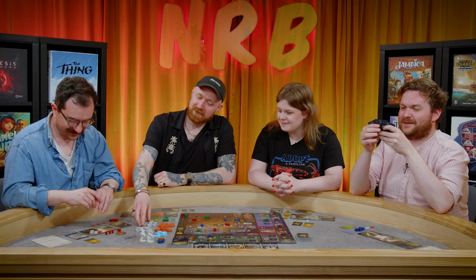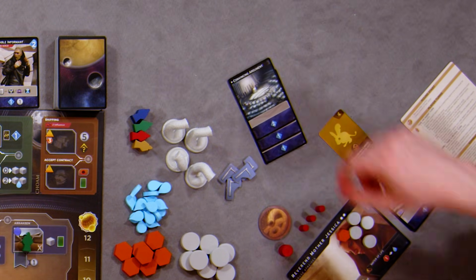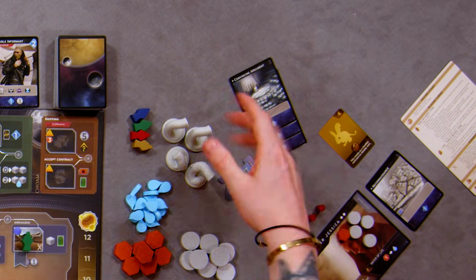All right, Dom, it's your turn. I have to reveal. Je révèle. Okay, so when you reveal cards, you look at the bottom section of each card, and that gives you something that you can do on the reveal turn.